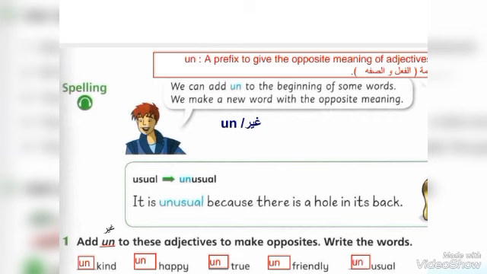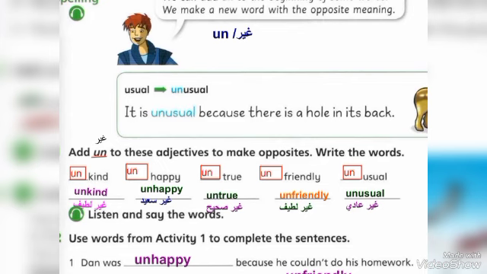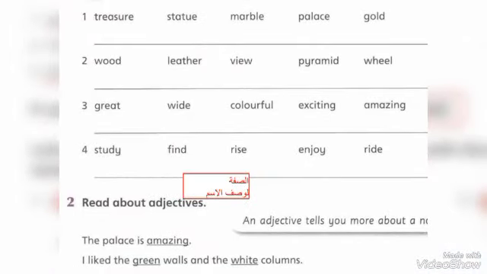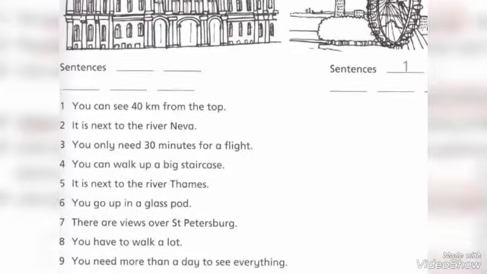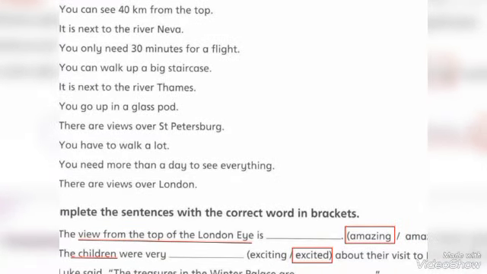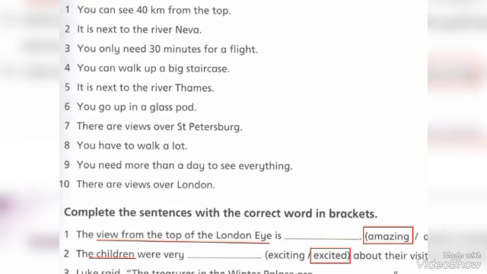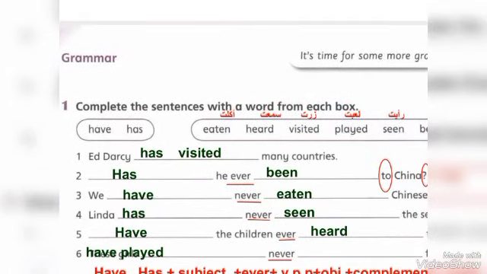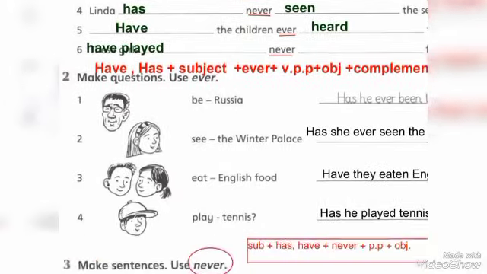Mr. Brown never says hello. He is very unfriendly. You must never be unkind to children. Okay, unwrap, undo, uncover. All of these are verbs, and we add un to give the opposite meaning of the verbs. Here you have an important question by adding ing or ed for the adjectives according to the thing that you describe. Here, has or have plus verb 3.